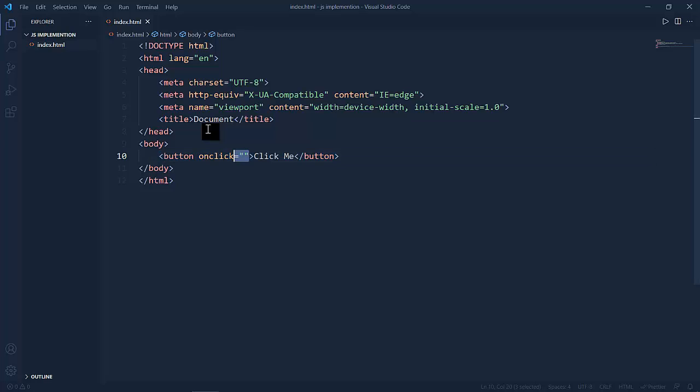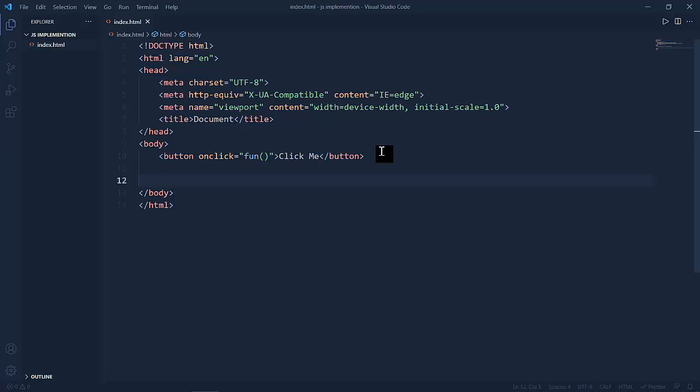So let's suppose again I'm going to use this onclick function. This is my function. What a function is, I will tell you in upcoming videos. For now, we are going to implement JavaScript.